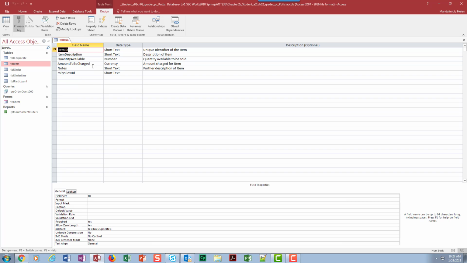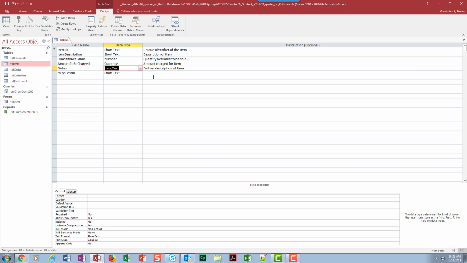So there's a notes field that's set up in here, and it's set to short text, and we want to change that to long text. Here's what long text does: long text is a data type where you have not a specific amount of characters. When you do short text and you define it as 10, 15, 50, every record takes up that many character spaces, whether or not you use them. So if you leave it at 255 and it's middle initial and you only ever use one, you're wasting a lot of space in the file. So you always want to do short text to an appropriate size.